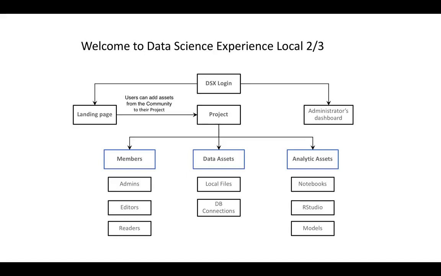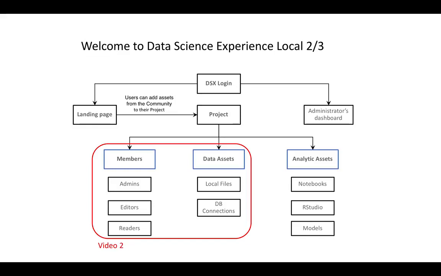In the first video, we covered some of the main administrative aspects of DSX Local, along with a description of the community concepts. In this video, we will start looking at the functional features of the platform and how DSX can turn your data scientist's work into powerful team-based collaborative activities. More specifically, we will look at the concept of projects, project members or collaborators, and data assets.